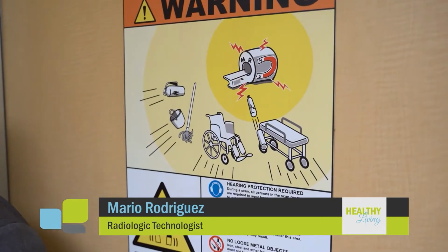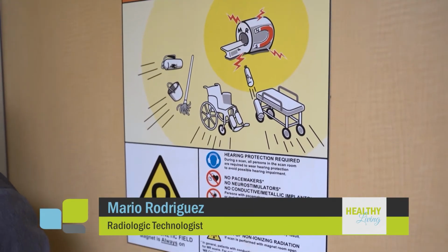Yes, because MRI is a big magnet. We screen all our patients. We can't go in with cameras and cell phones, but we screen all our patients to make sure they are MRI safe and the environment is safe for them. What would make an MRI not safe? What if I had a pacemaker or a defibrillator? Yes and no. They are now coming out with pacemakers that are MRI safe or MRI conditional. A technician comes in from the company and turns off the pacemaker, and then they're able to get the MRI done. Once the MRI is finished, they come back and turn it back on.